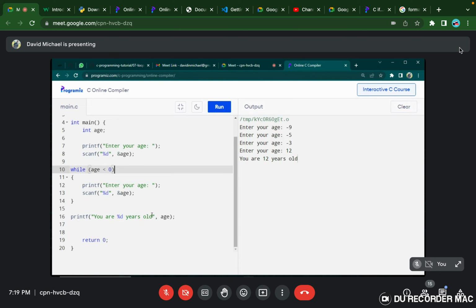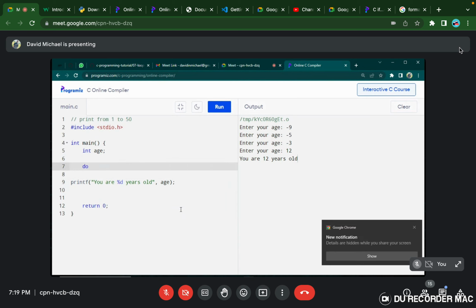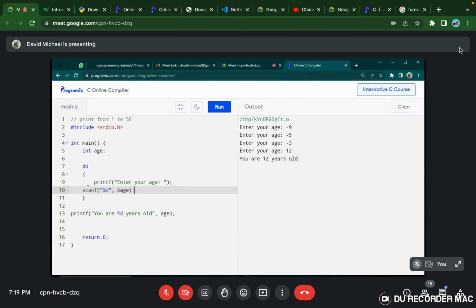Okay, so let's just go over that. I'll copy this because I'm going to use it. So let's write this same program again using the do-while loop. Okay, so in this case, it's going to execute our statement first. Remember, I had my code here asking for the user input before my while loop, right? But in this case, what I could do is add this here.